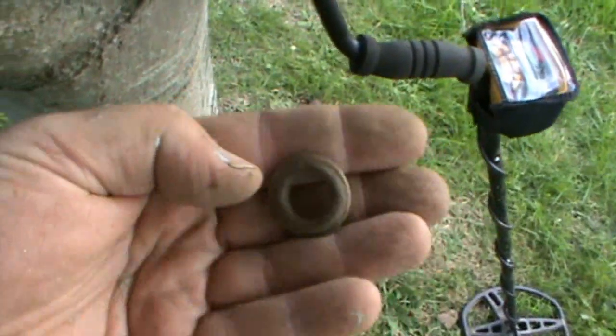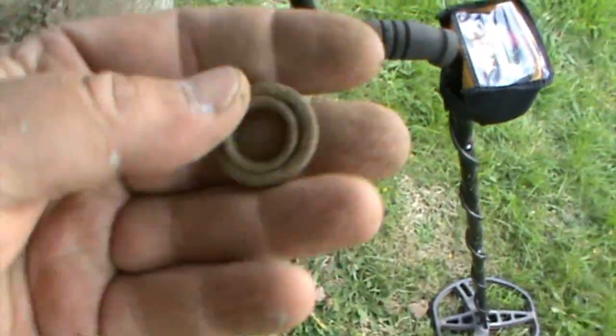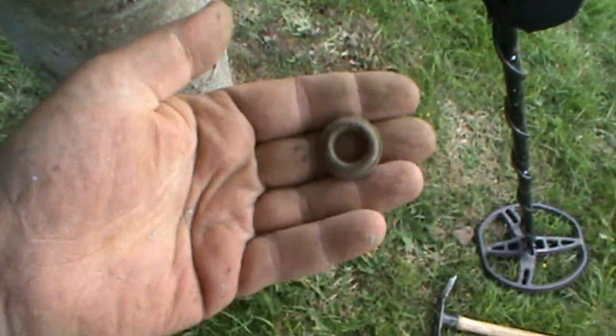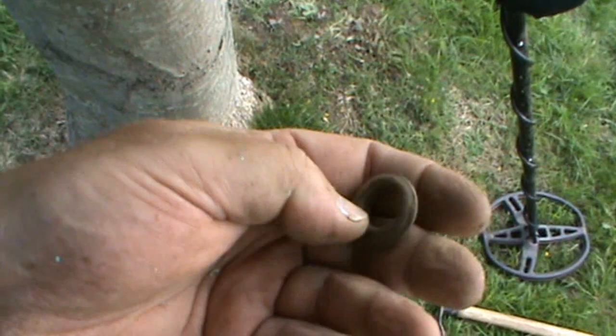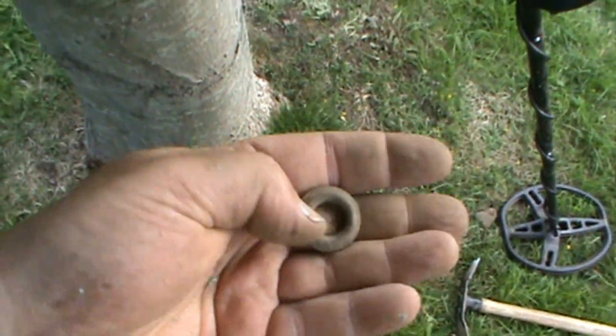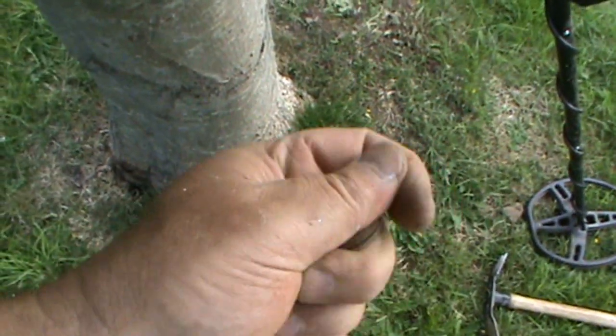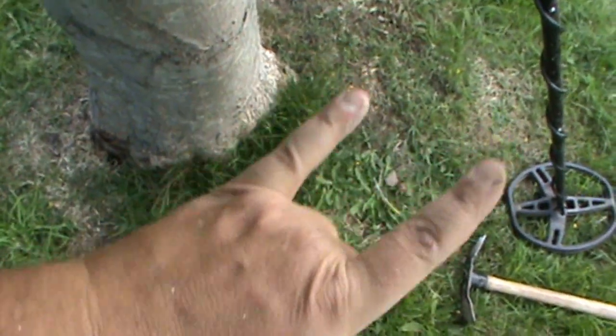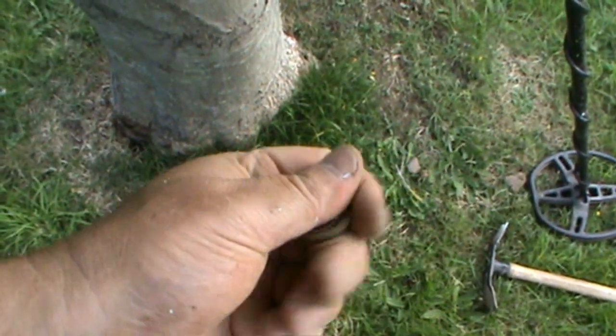Reasonably interesting find. I don't know, it's off a coat or maybe off a tent. It's a little bit like that eye that I found up at the POW camp. But, oh well, it's reasonable. I'll take that at the moment. It's a bit slow here at the moment. So yeah, rocking find. I'm happy with that.